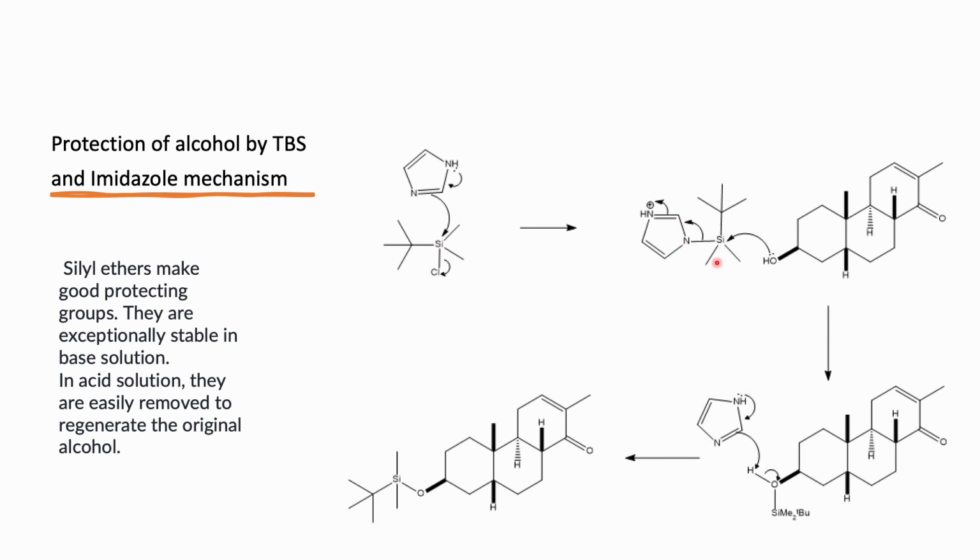This part of the molecule will form, and the alcohol lone pairs will be attracted to the silicon and form a bond. As this molecule has a positive charge, it is very unstable, so bonds will break, and this part of the molecule will leave as a leaving group, regaining neutrality.